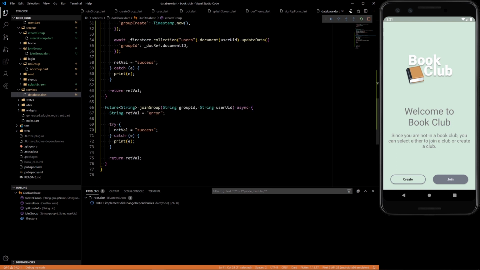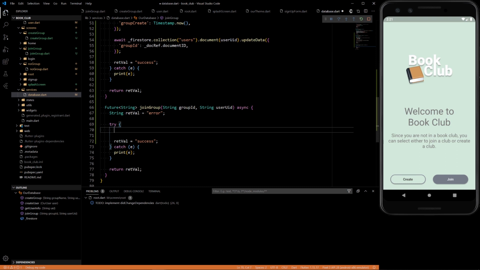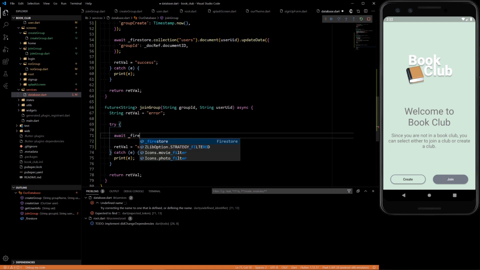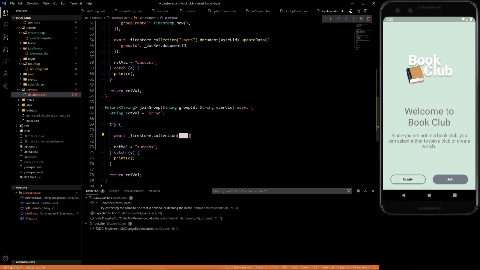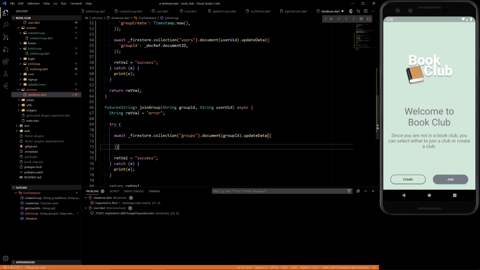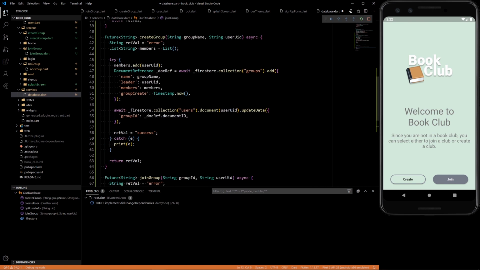And let's do this one while we're at it as well. So here, instead of creating a new document for group ID, we await the collection for groups, and we get the document ID from group ID, and we can update data, and we need to add someone to the members list that we have.